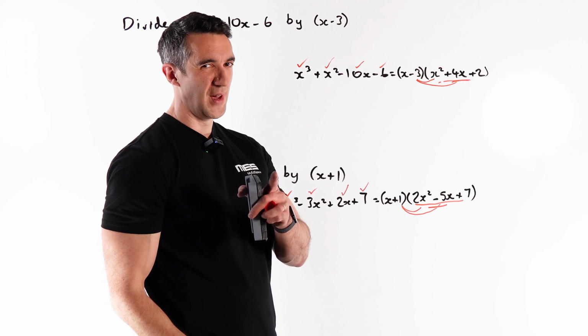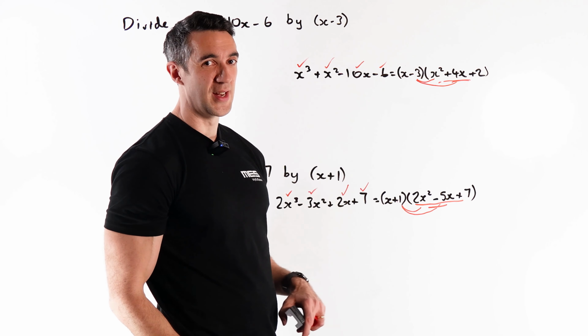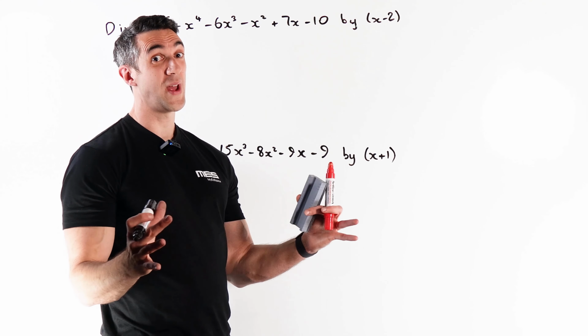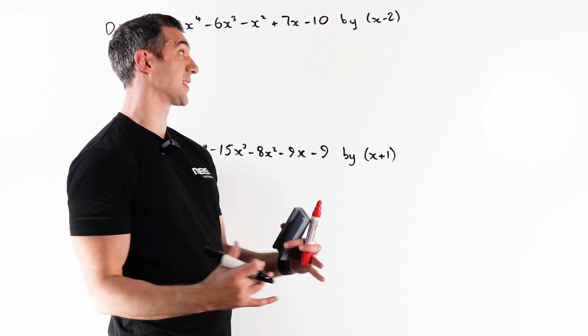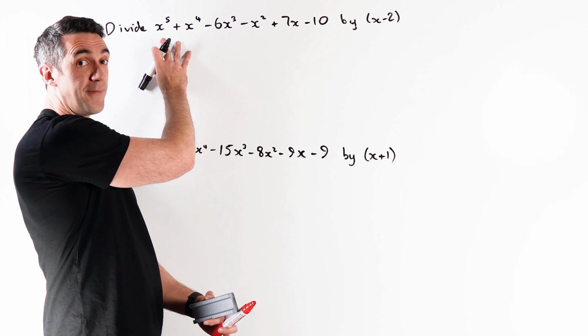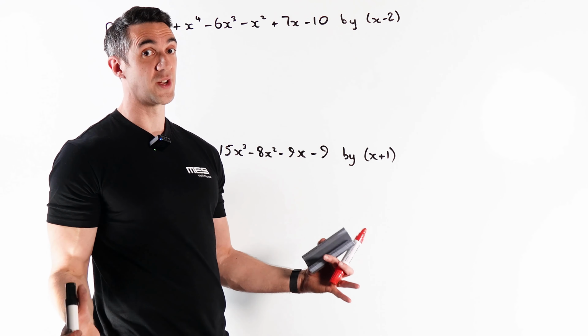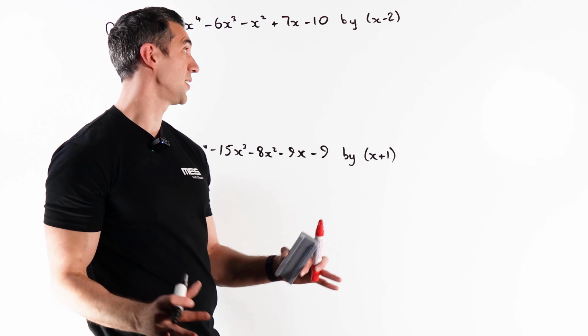Easy, right? Now it's time for a bit more practice at a slightly higher level. It's time to practice those skills we've looked at in the first half of the video. So we're going to have a go at dividing some quintics this time. So up to a power of 5. Now, you wouldn't actually have to divide a quintic in your exam, but it's a really good chance to practice those skills. Okay, so we're going to have a go now.